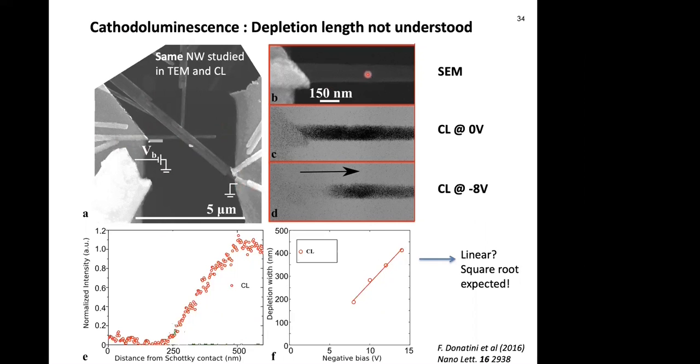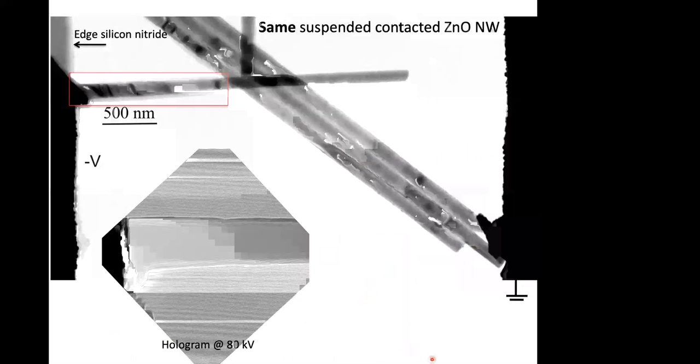Here you see an SEM image, and this is a cathodoluminescence image at zero bias. This dark contrast means that if the electron beam hits here and here and here, light is emitted and collected. Then if we apply a negative bias, this region becomes white. So we have propagated the depletion region. Now there is a field, and when the electron beam creates an electron-hole pair, it is separated by the field. So they cannot recombine radiatively, so no light. Making a profile on such an image, it's possible to extract the depletion width as a function of bias, and systematically they got such a linear extension, and you cannot explain it with bulk equations or finite element simulation. So this was a question mark, and we thought, okay, let's try electron holography.